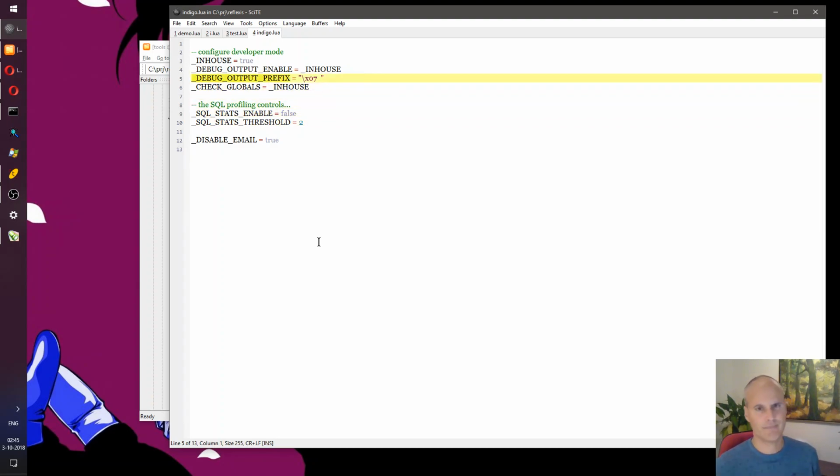So basically, don't use a boot script like this for server deploys, but for developer instances, so instances on your own development machine, these can be really useful, and I'll go into those in a separate video.